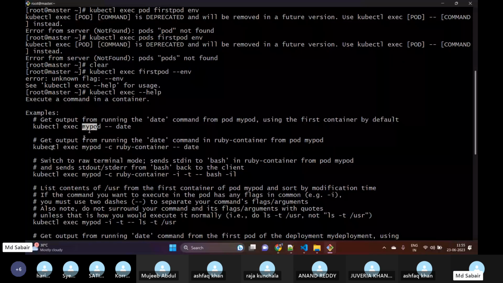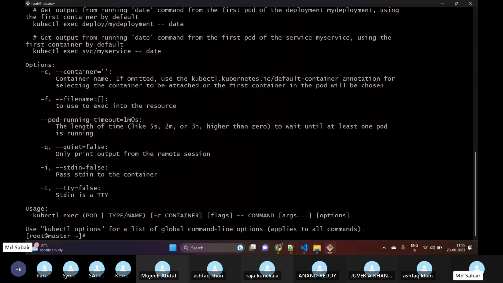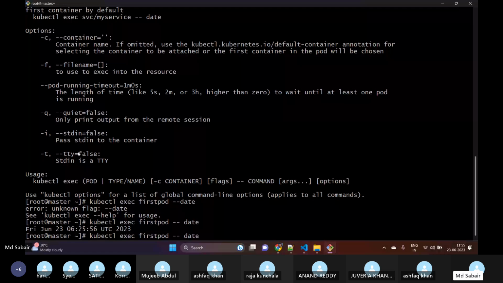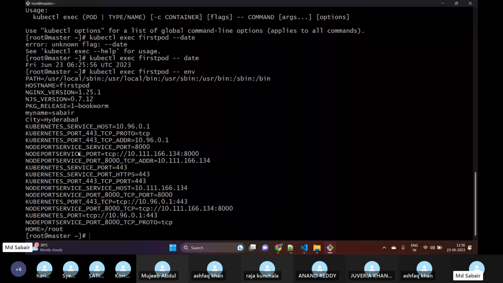Okay, kubectl exec first pod -- date. Okay, so this is working. So env. Okay, so it is displaying all the environmental variables.